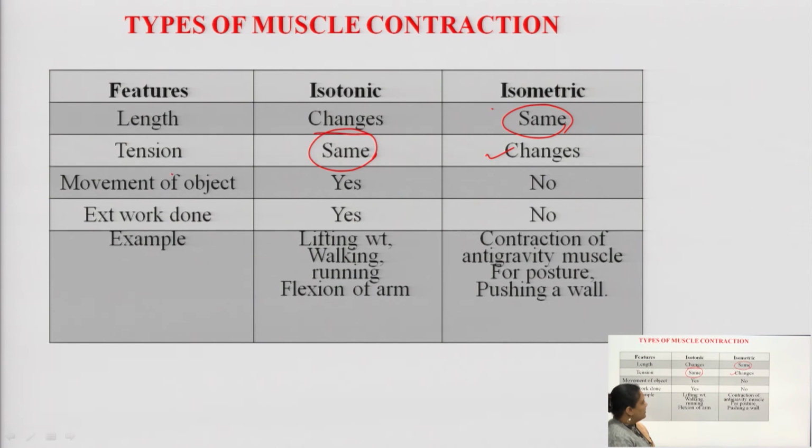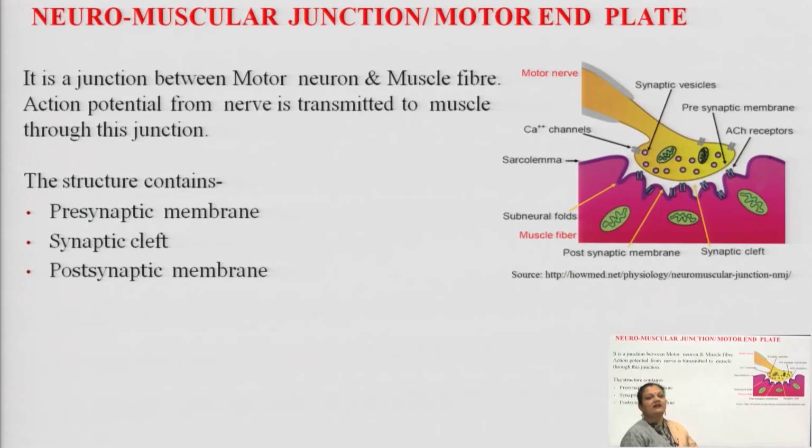This is the flexion. And in case of isometric, the contraction of anti-gravity muscles, for example, the anti-gravity role of skeletal muscles, like when we are jumping, or the movement of the jaw during talking or chewing, is the action which is considered anti-gravity skeletal muscle contraction. When we are changing our posture, okay, or when we push any hard object, or we can say a wall, it is coming under isometric skeletal muscle contraction.